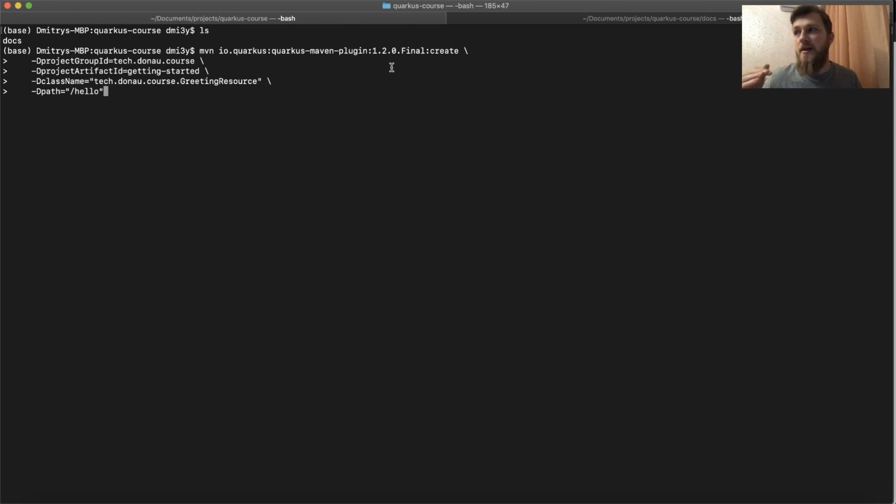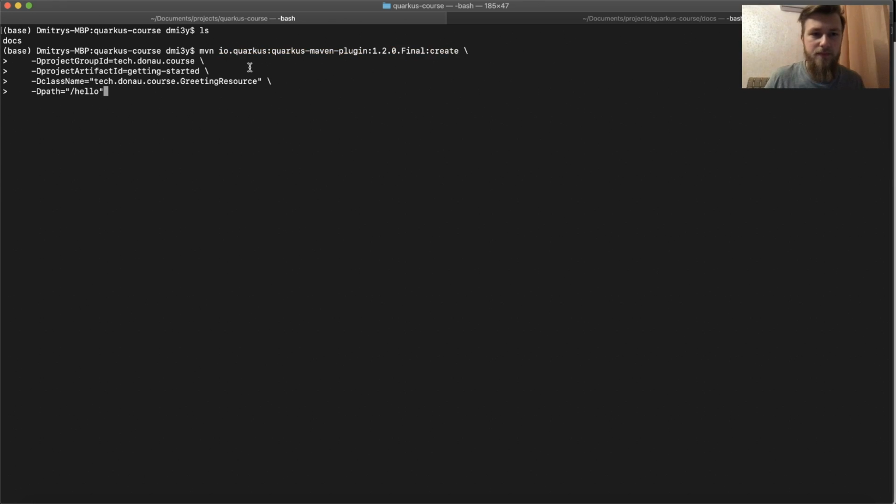When you start the next time, you can copy over everything that you had in the previous project manually, or you can create a Maven plugin which will create a project for you with already something prepared that you need.